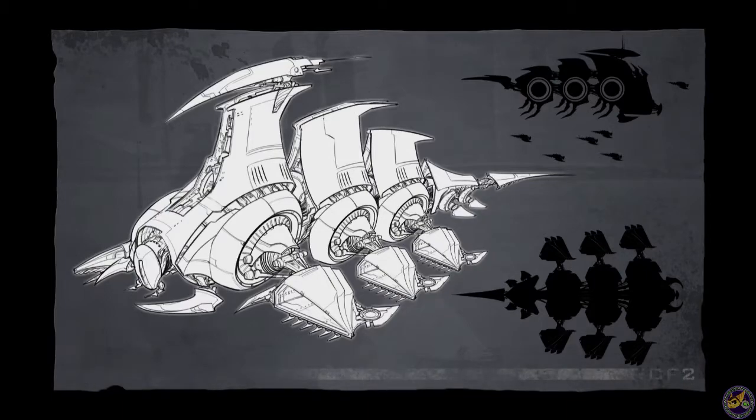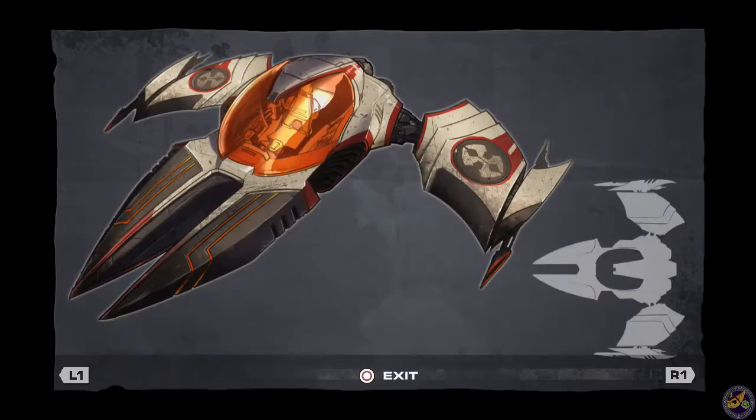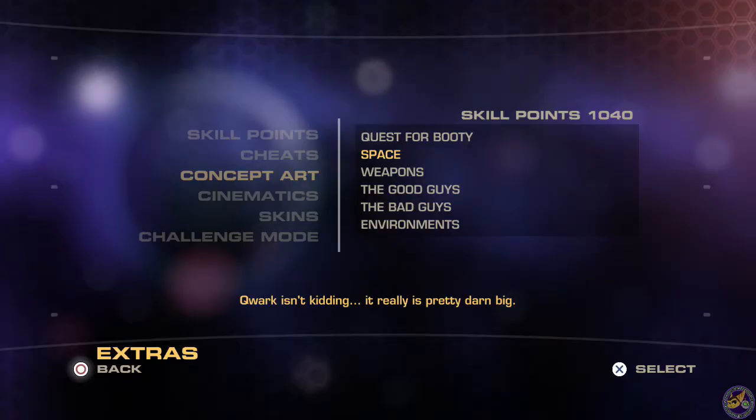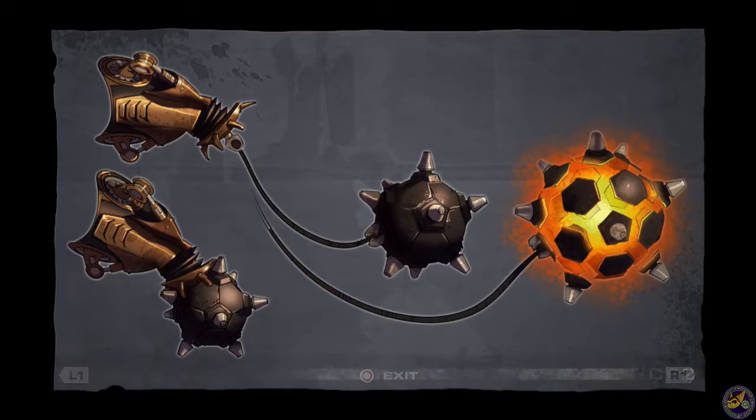Valkyrie ship? I think. No. That's for the Agorian Battleplex, isn't it? That's an Agorian Mark III space cruiser. And that's space. It's really, really big. So now let's look at the weapons. Take a deeper look at the cornerstone of the Ratchet & Clank franchise. Crazy weapons. I would have loved the return of my mace hand. Why didn't my mace hand return?